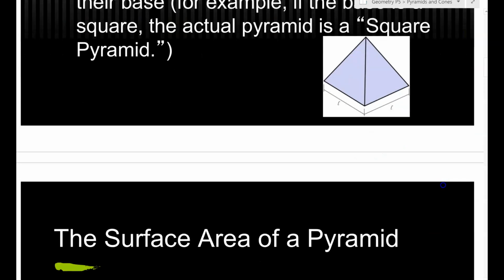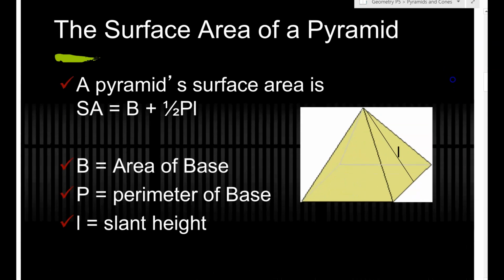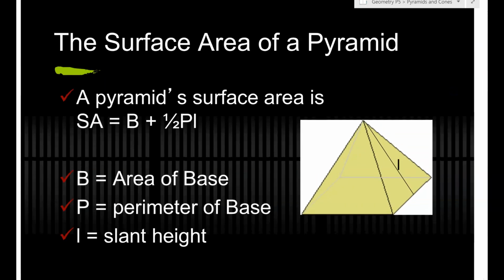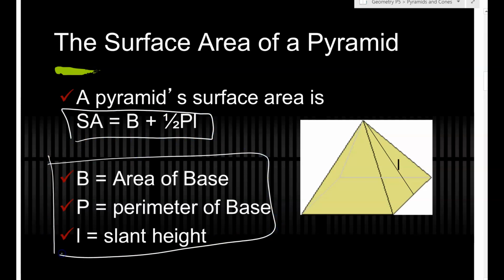So a little bit different formula, but very similar to be a plug and chug, except for one thing. First of all, the surface area formula, you might want to write this down. You might want to pause and write down, here's your formula, and then here's what things mean. Now, you'll notice some similarities. That's why I said if you're having trouble with the previous one on prisms, you're going to have trouble with this. But there is a B, an area of base, and P, perimeter of the base. So it's found the exact same way.